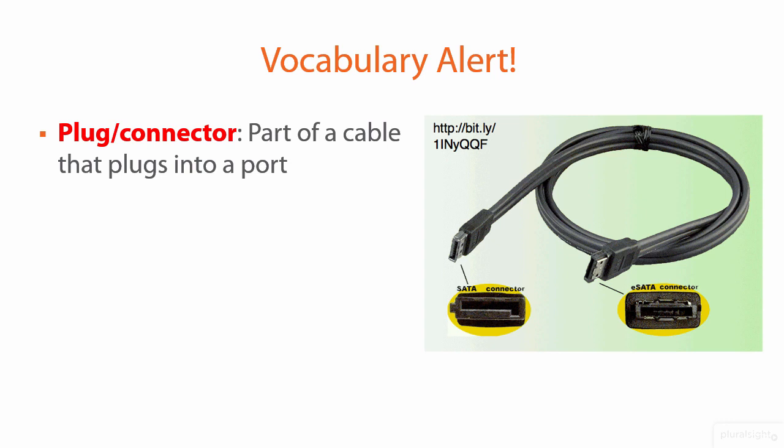Male and female is not considered to be so politically correct, but I'm going to use it because I've been in the industry for quite a long time, and I think it makes the most sense. A male connector would be what you have at the end of this cable. The male end of the connector fits into a matching female recessed port or jack that exists, for instance, poking out of the back or front of your computer case, the system motherboard, or an external device like a hard drive or a printer. Jack sometimes is specifically used to denote audio connections that you find on your computer, but port and jack both mean the same thing.